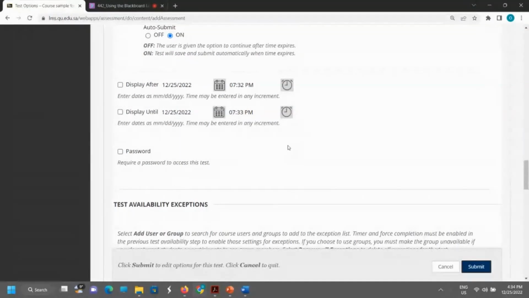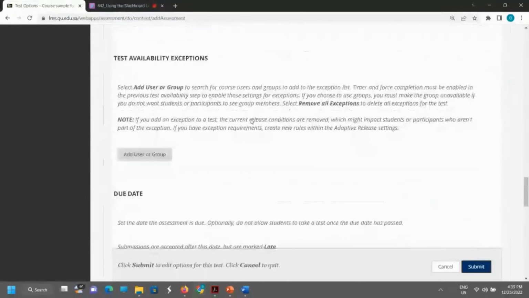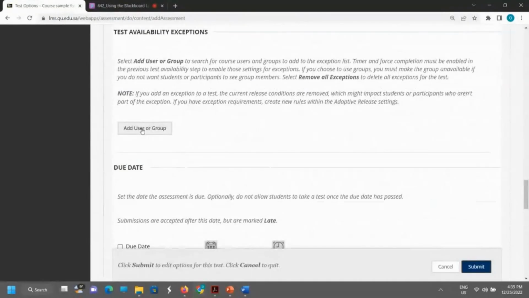It is better to put a password also. When you are giving the quiz, you will give the password to the students at the time of giving the quiz.